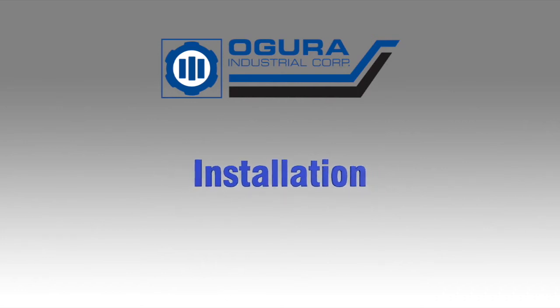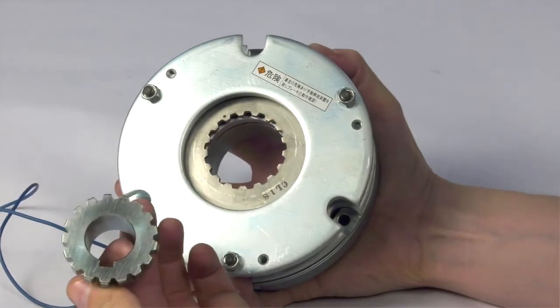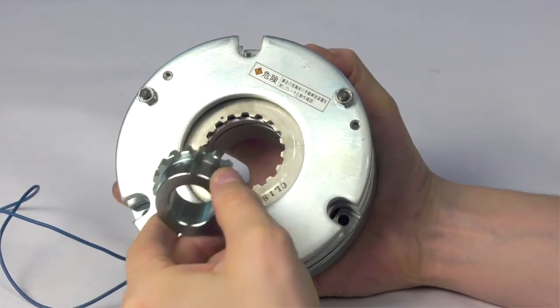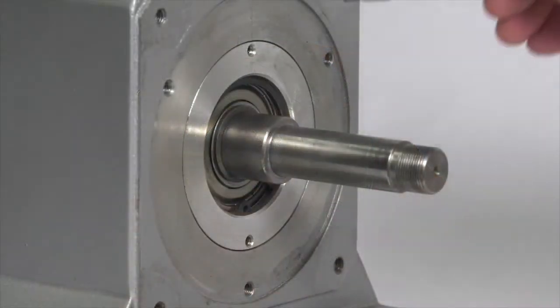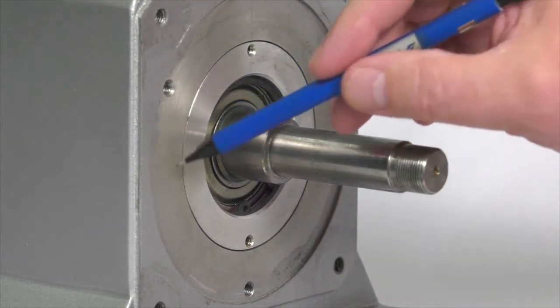Installation. Although there are multiple components inside the brake, most brake assemblies consist of only two major parts for installation. One is the brake body and the second one is the hub. The first step is to make sure the shaft is perpendicular to the plate that will hold the brake field in place.